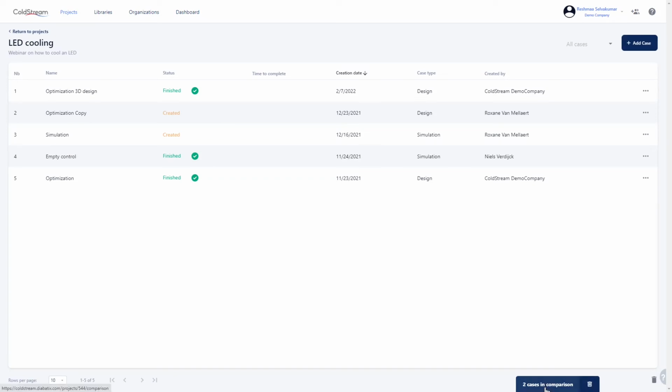You can keep this comparison open, but if it's not useful anymore, then you can just click the delete button over here, and the comparisons will be deleted. It's fairly simple, but I think it's a very interesting prospect from ColdStream.